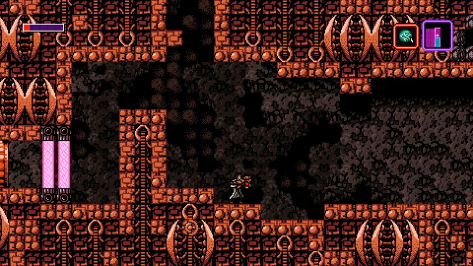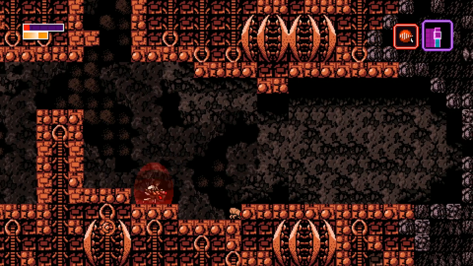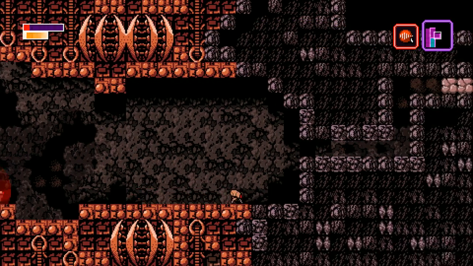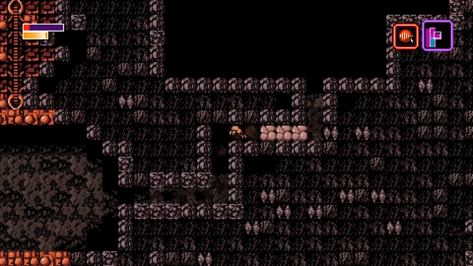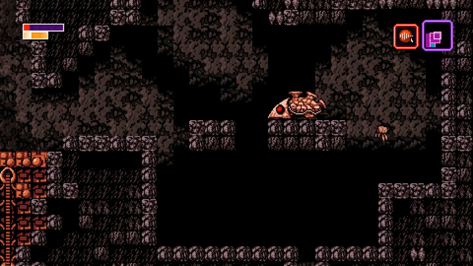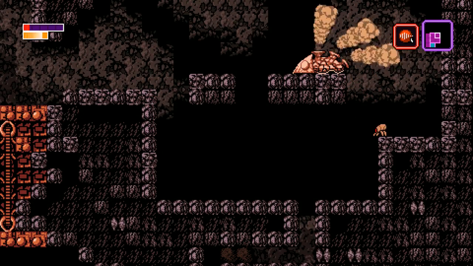Fire a remote drone. Oh my god, I have a little beetly bug. Yeah. I have a detachable morph ball. With a face drill.